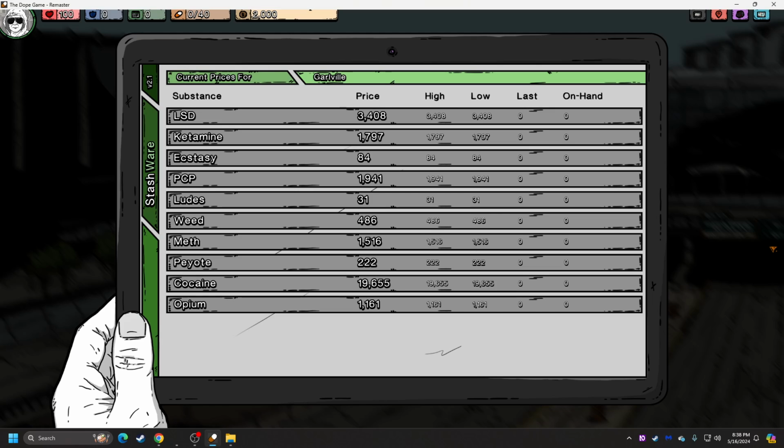Let's arrow down again. LSD. Right, so you're getting real names, these aren't fake. Ketamine. Ecstasy. PCP. Ludes. Weed. Meth. Peyote. Cocaine. Opium. All right, I should also mention, I forgot when we were doing a new game, there's a SFW mode, a safe for work mode, and I don't know what they change it to, but they change it to not real illicit substance names, shall we say. But let's keep arrowing down.